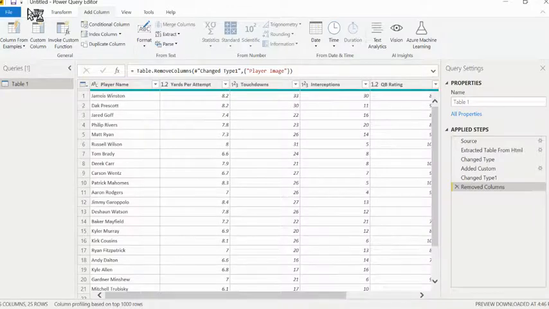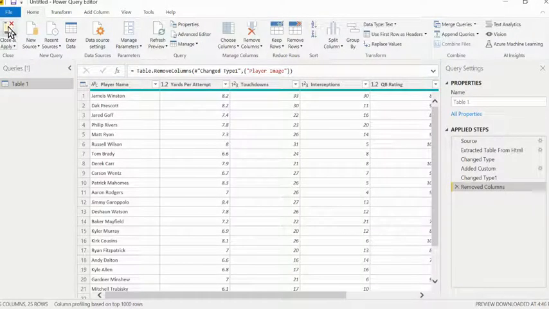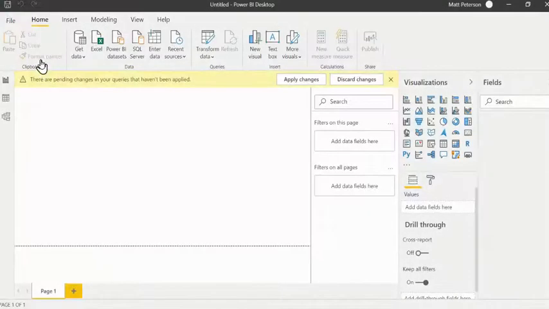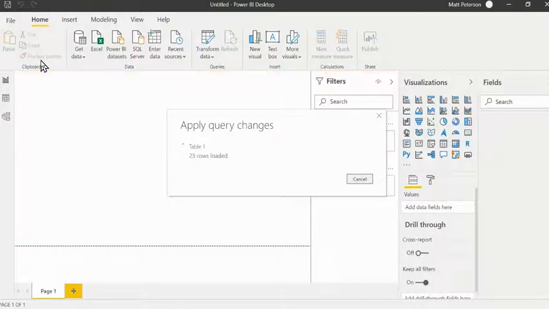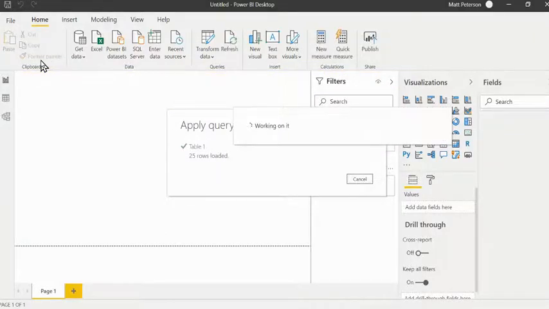All right, so now I'm going to go to home, going to close and apply this. And let's say, well, how would you use this? So at this point, I've really shown everything that you need to know about how to add a table from the web using an example. But if I have any extra fantasy football players in here, one thing that I was thinking that you could do, once it finally loads all this data, is one of the big things is touchdowns versus interceptions.